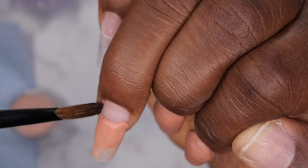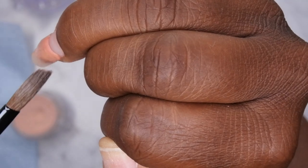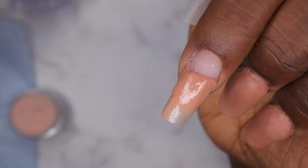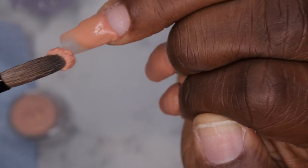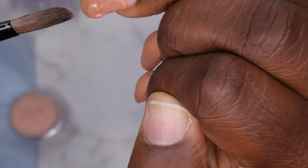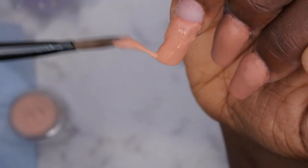Clean this little sidewall up here, like so. Okay, that's looking good. Love that. Okay, and then I'm gonna go in with my second bead, and I'm gonna fill in the rest of my tip. All right, so like so, I'm gonna tap it, and this is just to fill the color in. All right, so I'm gonna do like that and swipe down.